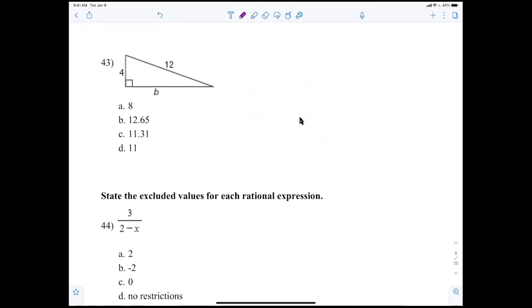Now I want 4 squared plus b squared equals 144. 16 plus b squared equals 144. Technically, I just want this to be 12 squared minus 16, right? Yeah, now you're subtracting 16. So b squared equals 128. What is that? Is that right? 128? Now listen, on the test, I made it so you had no decimals. You have to break this down.